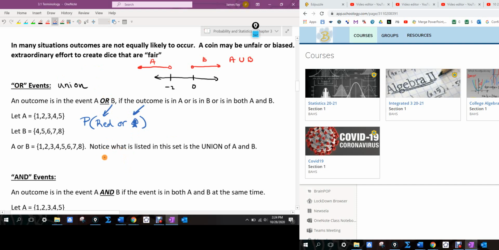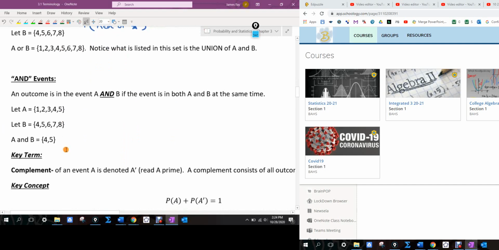And events means it's the overlap. Going back to a graphical thing, this was the symbol that we used. We talked about it as an intersection. If I had this number line starting at -2 going to 5, and I said I have those solutions and those solutions, and I said, what is the intersection or the "and" for the top graph and the bottom graph, the top red one and the bottom red one?